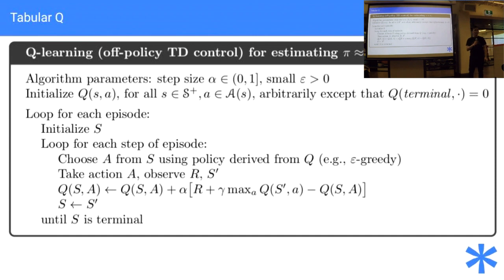The question was, what do you mean by Q terminal? What this is saying is, for any terminal states, there are no action values really. Terminal state means get reward 1, or in some scenarios, terminal states don't have any rewards. But when you apply the Q, this is important to remember for your exercise: when you have a terminal state, this is 0, because there are no actions associated with terminal states.